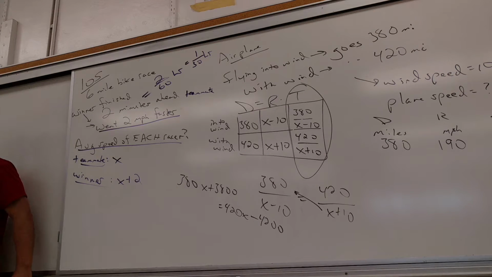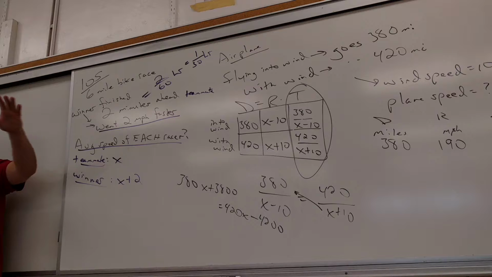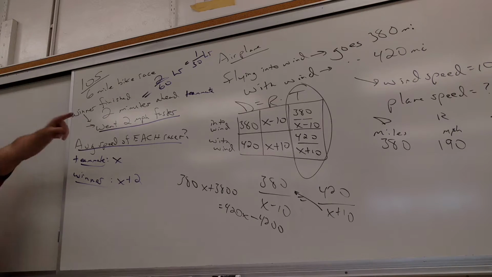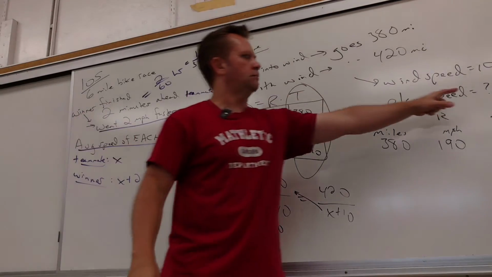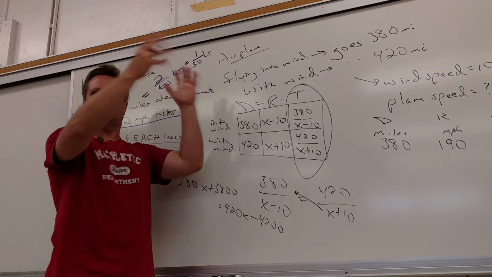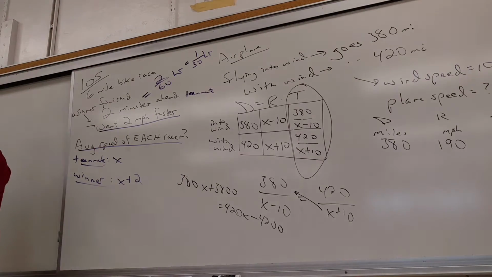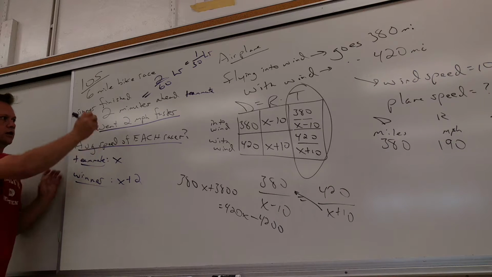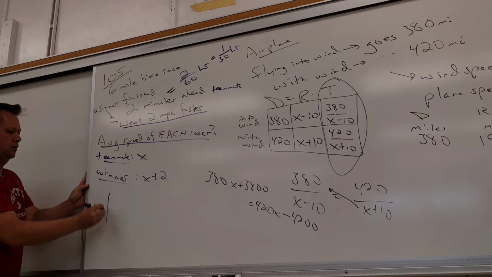So even though we have a different way to set up the information than we did with the word problem sheet we did last time, it still follows the same steps. What are you going to call just X? What was just X on that problem? The plane speed. Then what are the other things? Minus 10, plus 10, depending on if you're going in or with the wind. Go from there. All right, so now we can set this up.